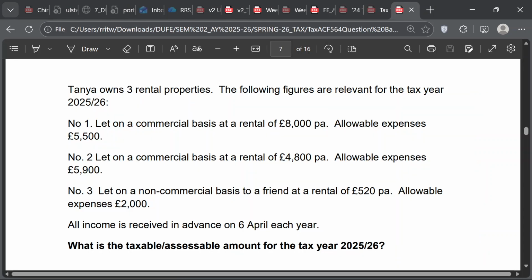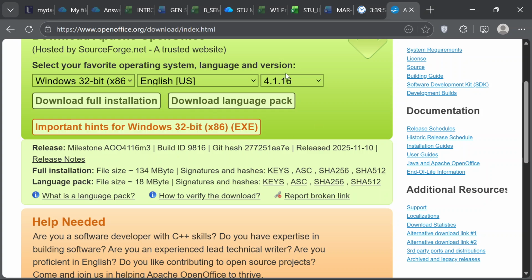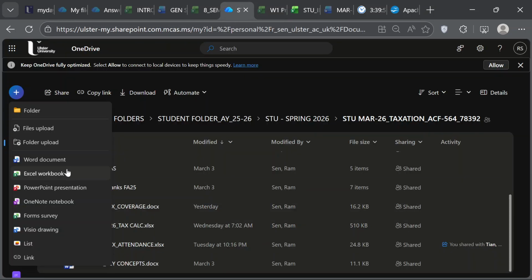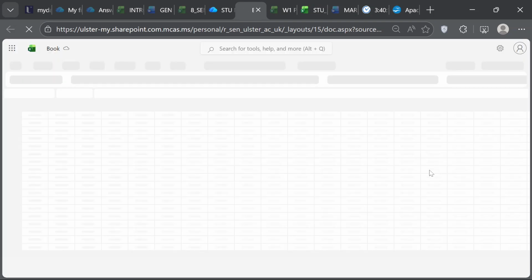So anyway, what are we going to do? In the worst case, if you don't have anything else, you do this. Now let me go here and do a demo. So you go here and create this Excel workbook. You choose an Excel workbook, and then in one workbook you should have the 3 presentations.